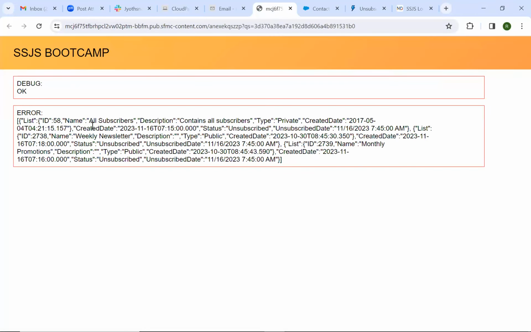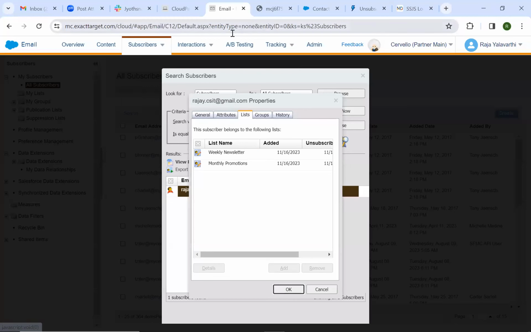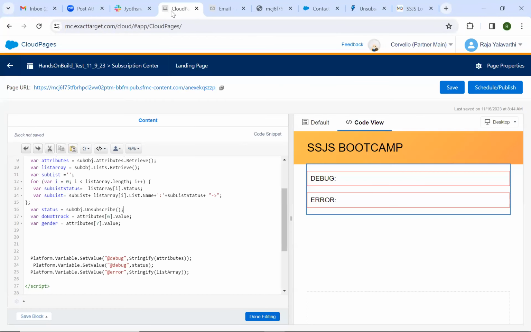So I just wanted to see how we can do that. For example, if I wanted only to be unsubscribed from the new weekly newsletter, to change its status to unsubscribed, how can we do that? He provided a syntax of how we can do it, basically in a theoretical manner, but not practically. We haven't seen that. I was just hoping that we'll be able to implement that as well.